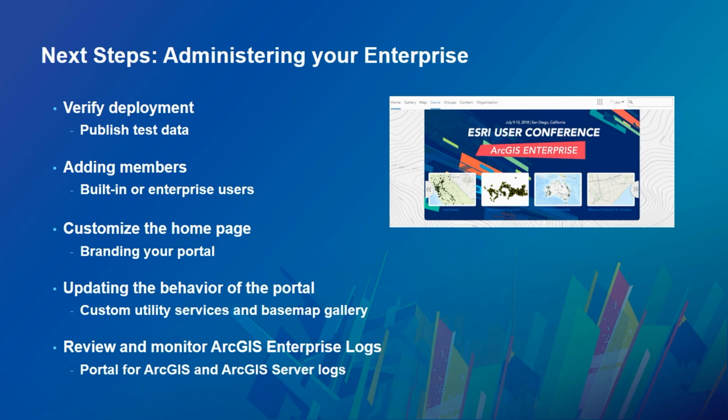So we are going to cover a couple of these steps here. Firstly, we think that it's important to verify the deployment and make sure that you can publish some test data. Otherwise, something might be wrong that you might need to troubleshoot. Next up, we anticipate that you'll need to add members into your ArcGIS Enterprise. You might have a list of members that you need to work with, or maybe just one at a time. We have wizards or interfaces that can handle both.